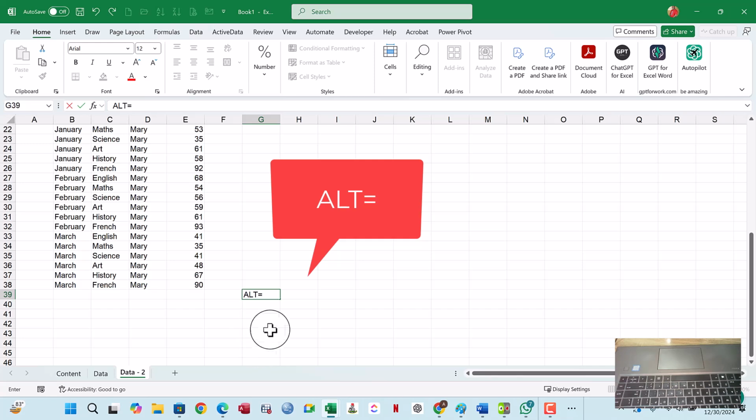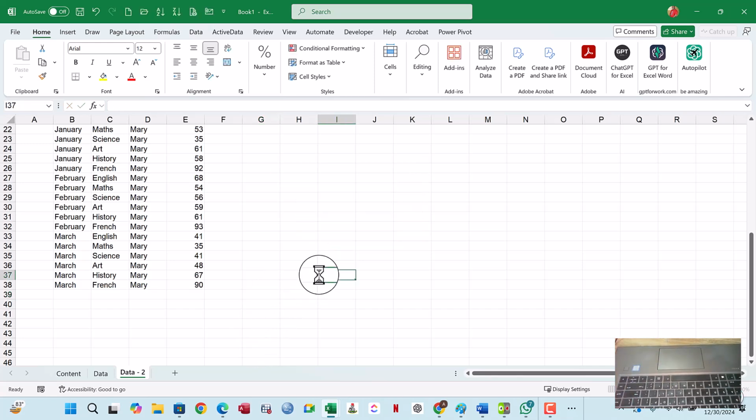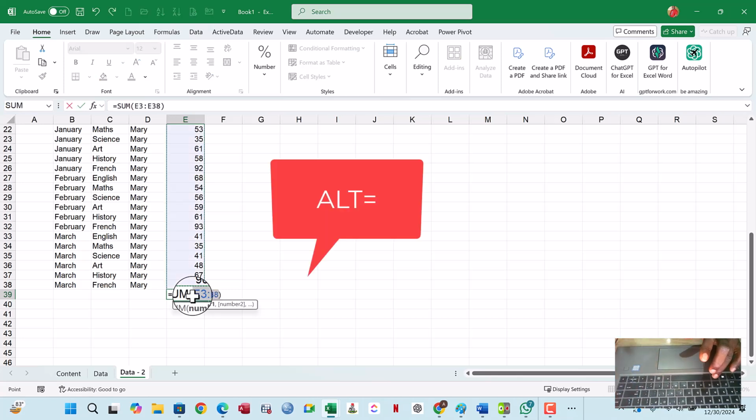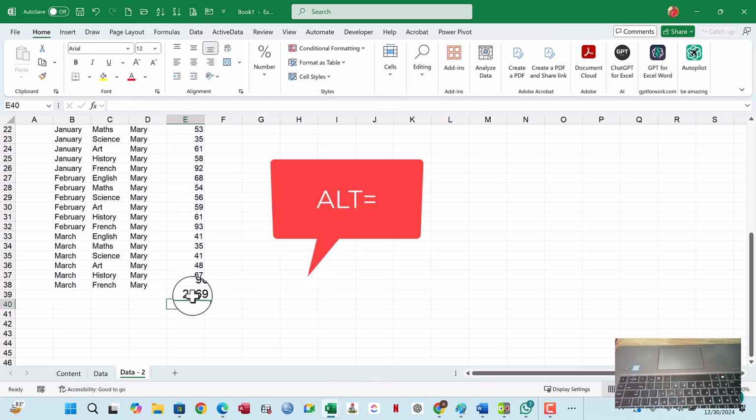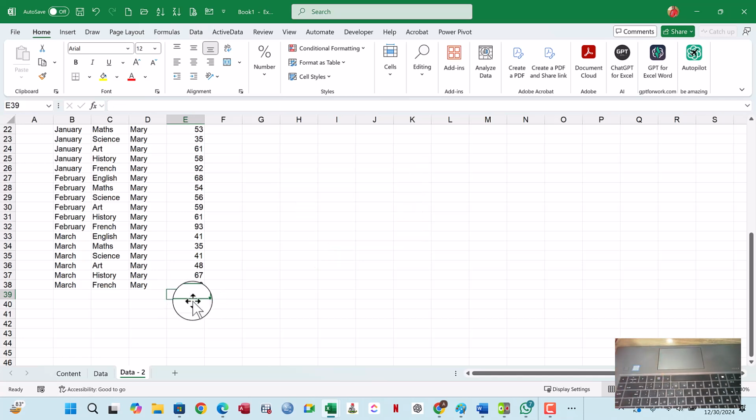I like to use the shortcut, and because I'm used to the shortcut, sometimes you just find yourself looking for this AutoSUM that is here. So you hold down the alternate key and you use the equal sign, and you can get the AutoSUM to sum automatically.